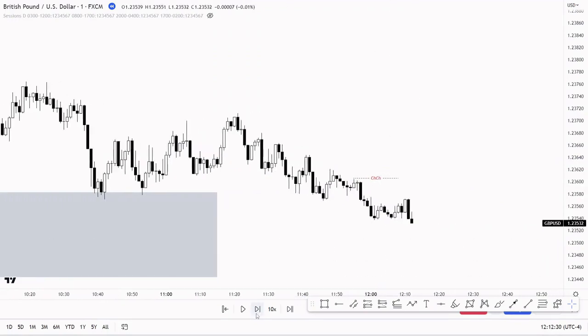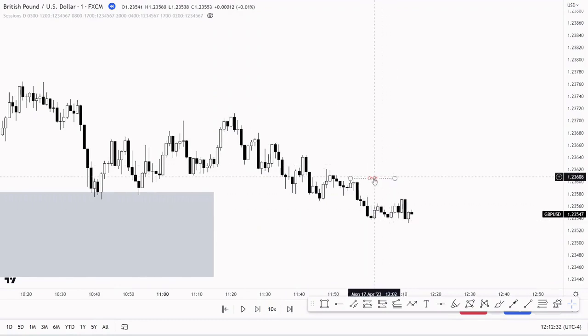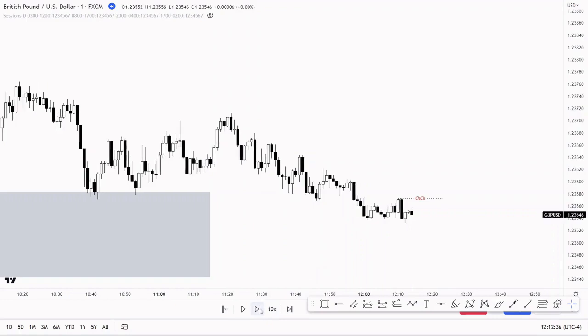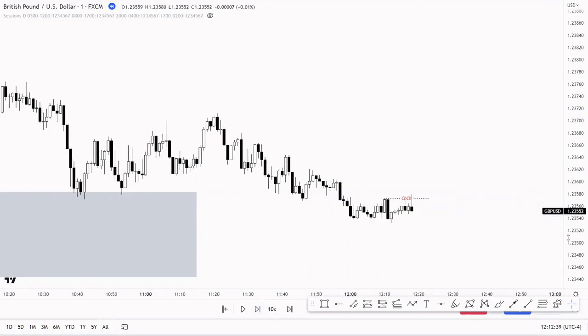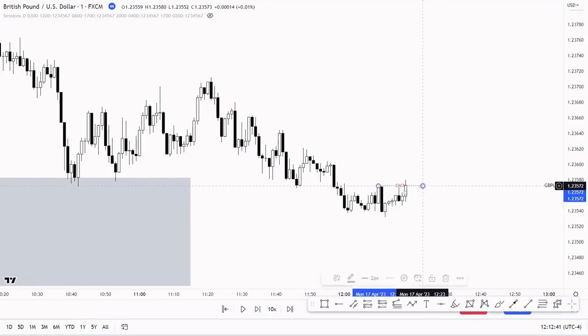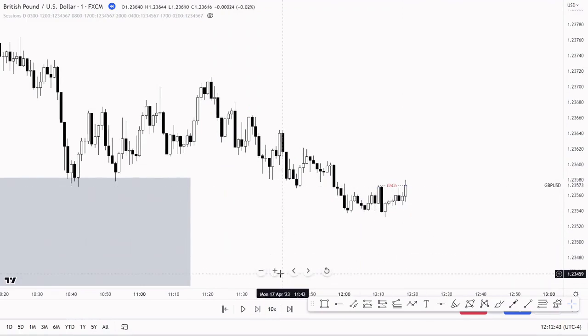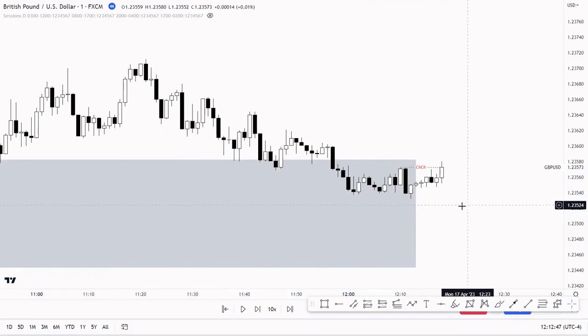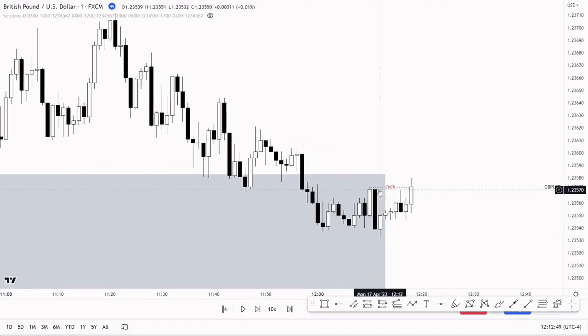Now again market is going down. Let us change the change of character again to the last pullback, and wait for the break. Now you could see the market has broken the change of character. When you're looking for the change of character here, there is no rule saying that the market should close above this change of character. Even the break with a candle wick is confirmed as market is going to go up.